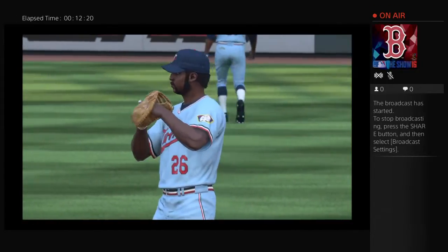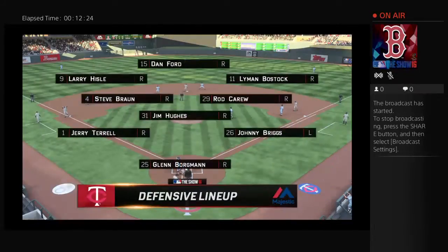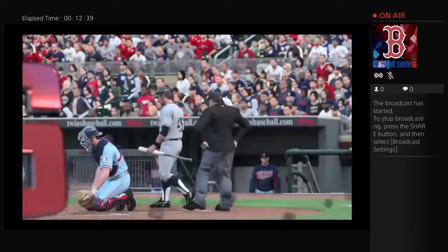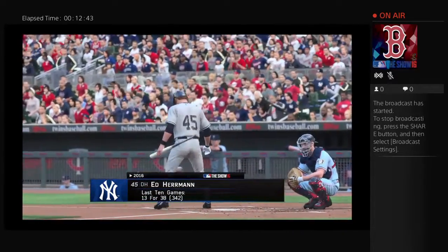And with that, let's give you a look at how the Twins stack up defensively. It's brought to us by Majestic. Eric, what do we need to know? Well, guys, when you talk about a position that requires arm strength, right field is one of those. This man has arm strength to die for. He could throw it from the wall. He could probably throw it from the darn stands. I hope he gets a chance to show it off in this one.